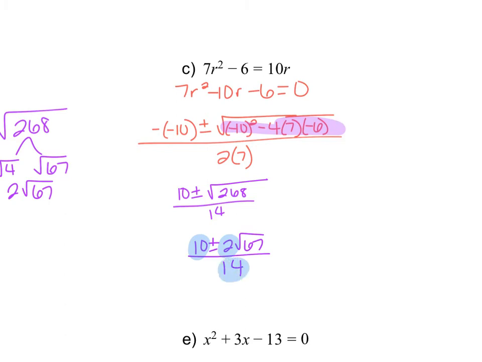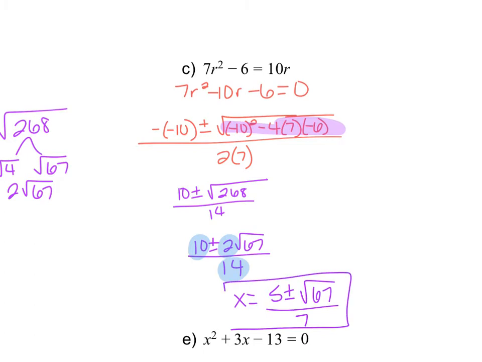So since that 2 is rational, I can reduce that. So I have 10 and 2 on top and 14. Can you simplify those? Well, yes, you can. You can divide all of them by 2, right? So your final answer is going to be x equals, divide everything by 2. So this will be 5 plus or minus the square root of 67 over 7. And that is your answer, because you can't simplify anymore, and I just want you to leave it just like that. You could break it up, but it's really not needed.